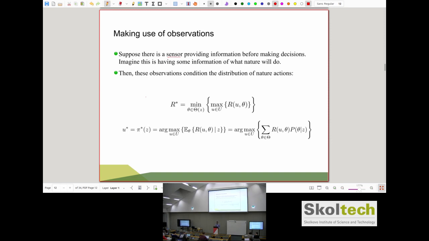So nature is just going to have a little more information as well. How does this look? Well, in terms of the min-max, nothing changes. On the expectation that we calculate on the expected max, what we have is that there's a distribution on the actions that is going to depend on some observations. So that's why we are denoting this Z. These are observations that are out there, and they are going to change things a little bit. So this is going to be a little more informed, maybe a little more accurate. Well, we don't know, that depends, but this is just a way of denoting this.